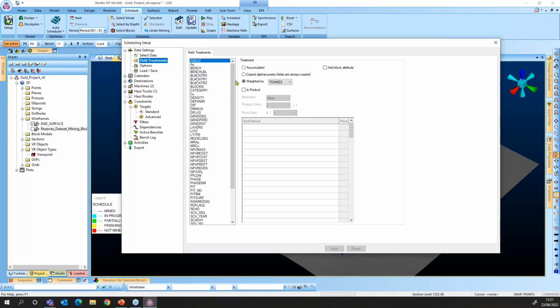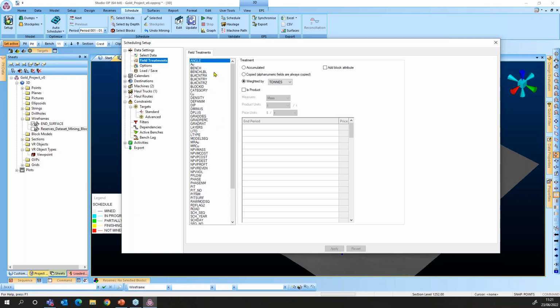We'll not have time to go very deep into all of these options. There's a lot you can do if you want to make things complex. You definitely can do it. But here in field treatments, it's basically where you establish how each attribute is going to be considered.